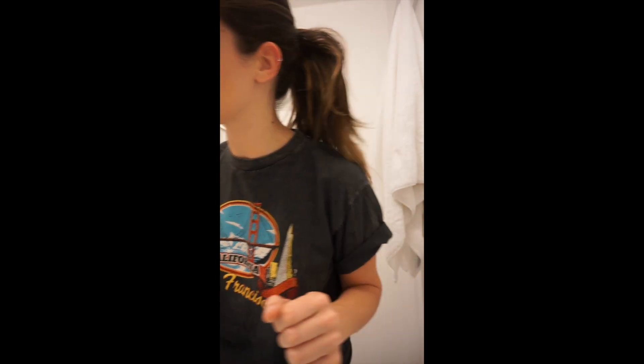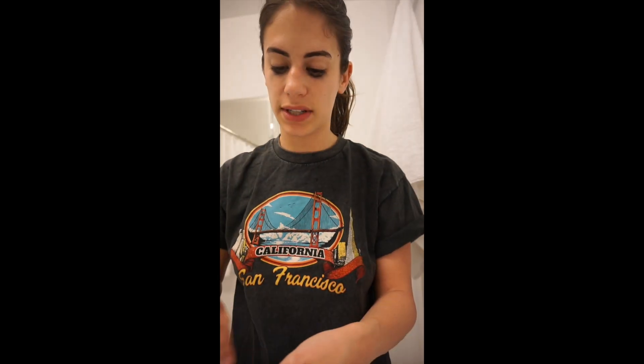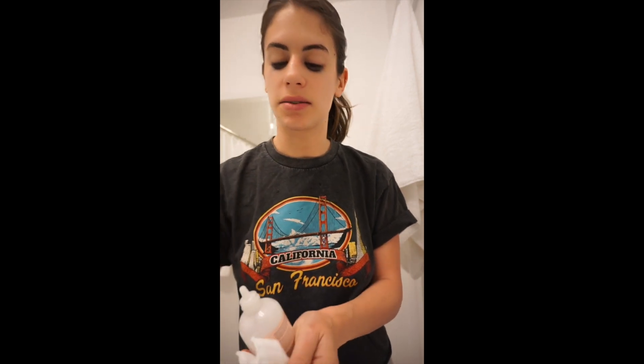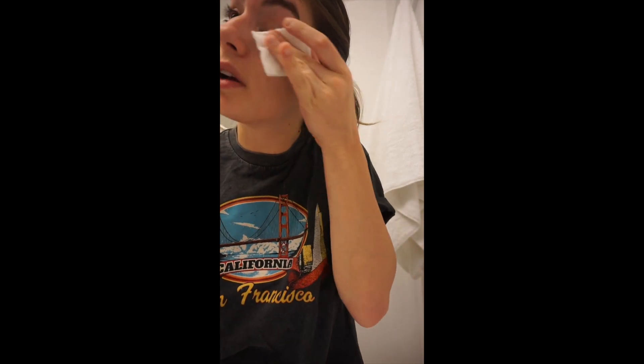The first thing I like to do is wash my face. This is my favorite part. Tonight I had a few events so I always like to wash my face thoroughly, try and get some dirt off, and then I use this Glossier makeup remover. I put it on a little cotton pad and then get the rest of the excess off. I like this one because it's not oily and it gets everything off pretty easily.